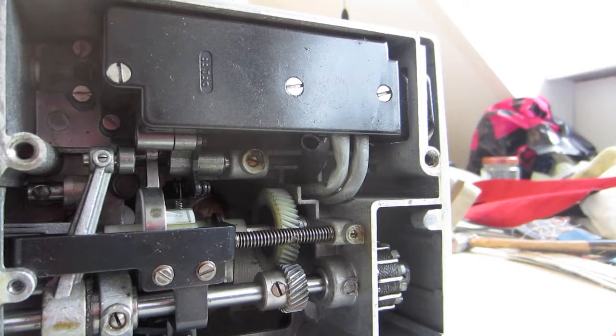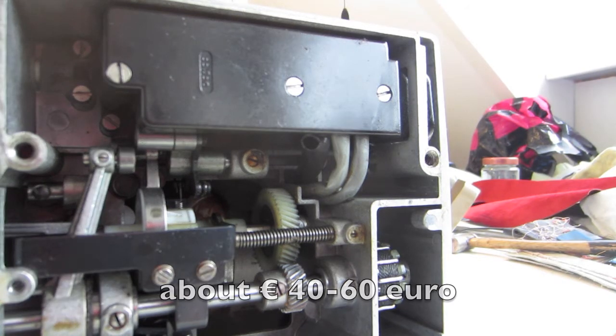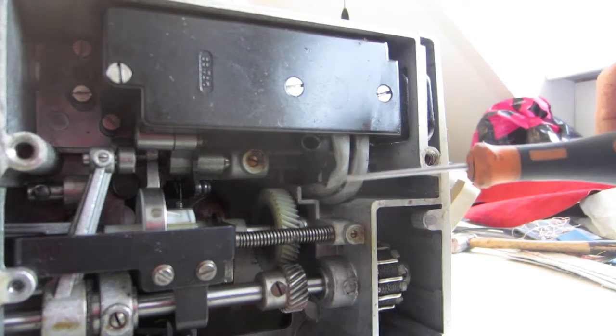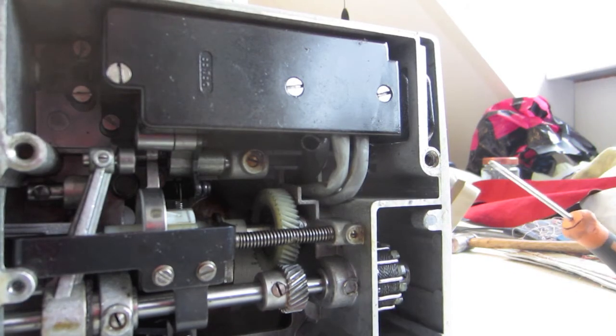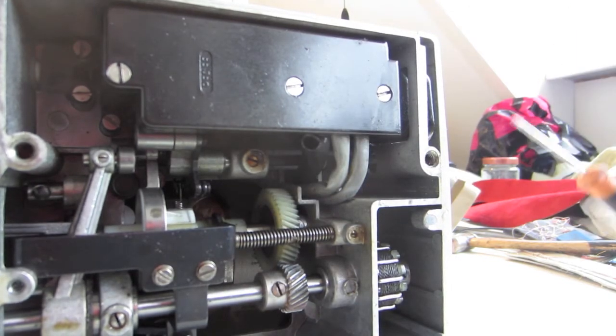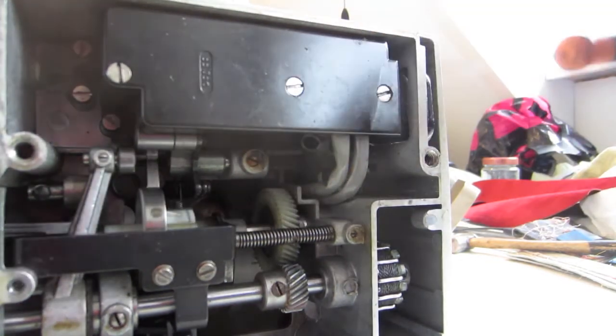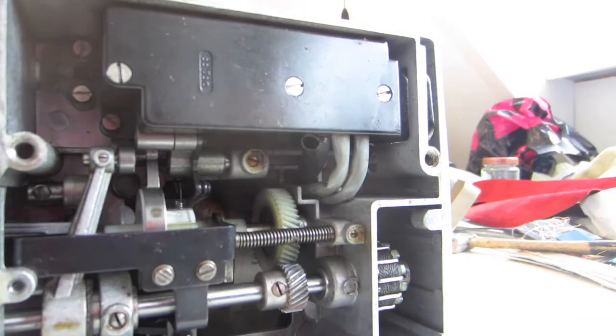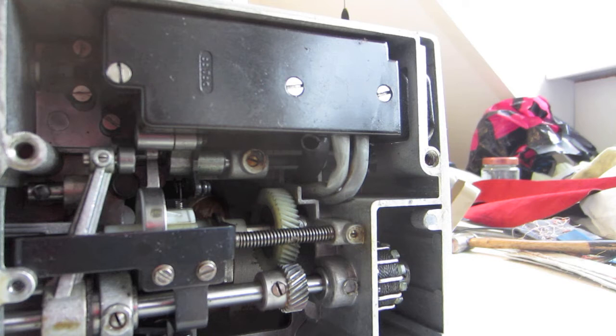I don't know exactly. These gears cost around 60 euro, and it cost me quite a few hours to replace it because it rotates synchron with the IDT. So if you take it away, you have to take the complete X away and have to time it again, all over again. The replacement is not a lot of time, but the timing of all the functions, that's quite difficult. So I think in general, if this one is broken, don't buy it, or buy it for really cheap for parts or something, but in general don't buy it.